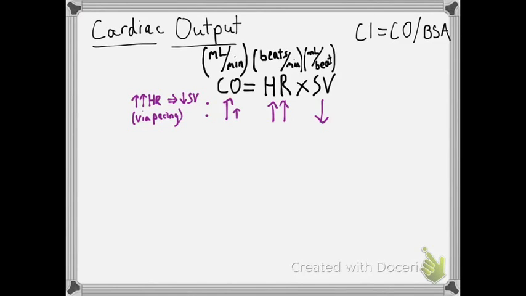On the other hand, if we were to double heart rate via a process such as exercise, we would also get an increase in stroke volume. Those together would lead to a doubling in heart rate, an increase in stroke volume, and a more than twofold increase in cardiac output, and that's because of the increased sympathetic activity that happens during exercise. And this concludes our discussion of the cardiac cycle.